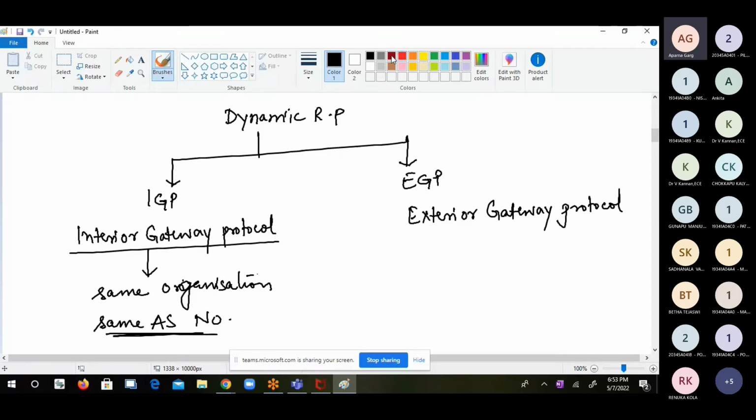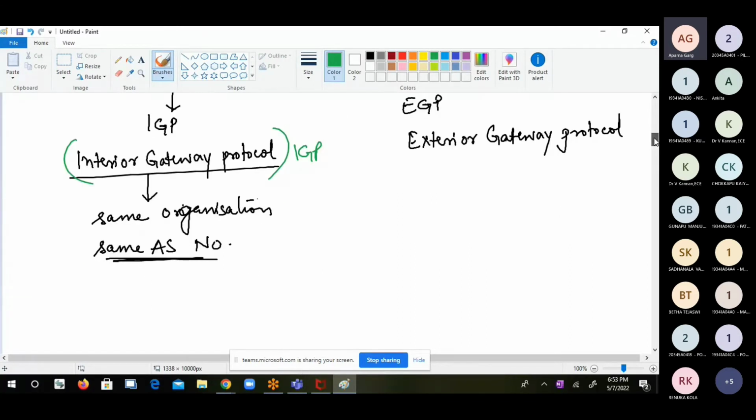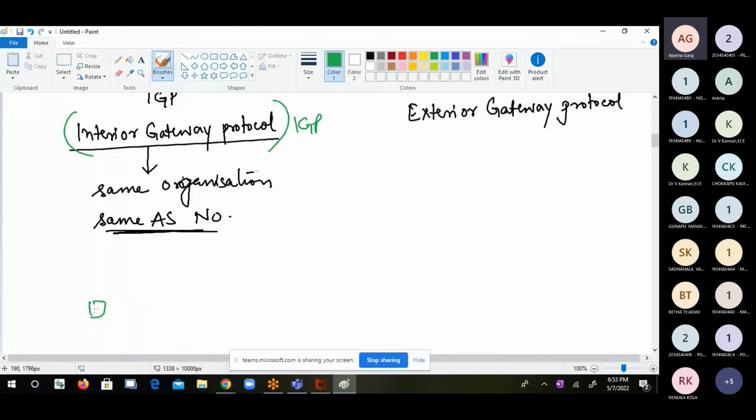So the thumb rule for this IGP protocol is, let's say me, Srikant, and Raj are belonging to the same organization. Here it is me, here it is Srikant, here it is Raj. Here it is Delhi location, here it is Bangalore location, here it is Pune location. We all belong to, let's say, Coforge Technologies. Now, what should I configure? What kind of routing protocol should I configure? That is IGP. What is the behavior when I configure IGP?